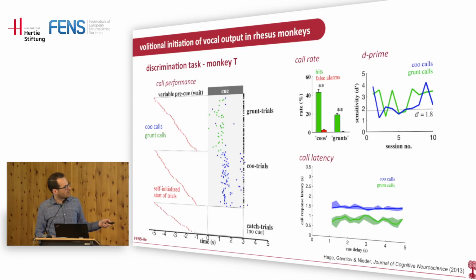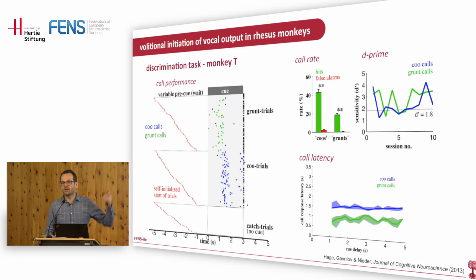Another interesting thing we found out, well, this is probably only anecdotal since it's just one animal, but what we saw in Torkel is that the latencies were different for these two vocalizations. What you see here is the call response latency related to the cue delay, because we also wanted to know whether the call latency was somehow related to the preceding cue delay. This wasn't the case, however. This monkey was much faster to produce the grunt vocalization than the coo vocalization, which is especially interesting since this monkey was trained to do coo vocalizations first. So this is something that he should be really good at.